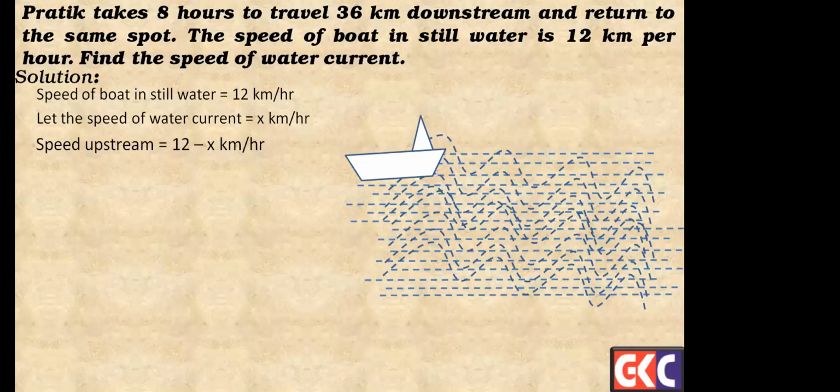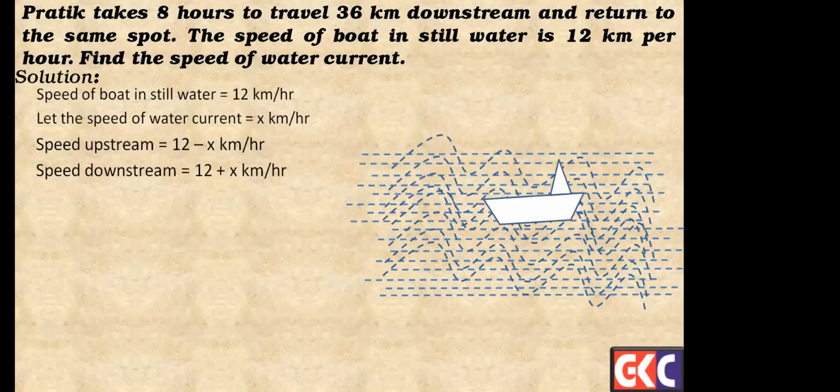अच्छा, now exactly opposite. The speed of boat downstream में है 12 plus x. क्यों 12 plus x होगा मालूम है? क्योंकि you can see it fast, वो बोट डाउनस्ट्रीम में मूव होगा। क्यों? क्योंकि उसके स्पीड के साथ वाटर उसको पुश कर रहा है, right? So with that, the direction in which water is moving, it is going in the same direction. So automatically speed of downstream क्या हो जाएगा? प्लस हो जाएगा। Is that thing clear? This is a very important thing which you guys have to understand. Speed of boat in still water, then speed of water current, and how downstream and upstream का speed depends upon these two things.